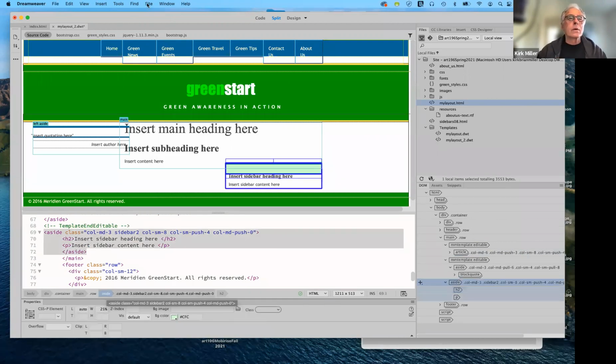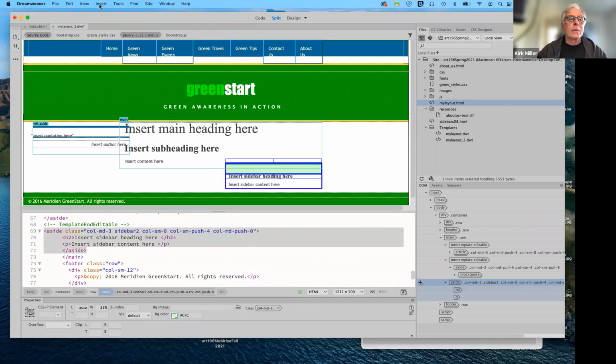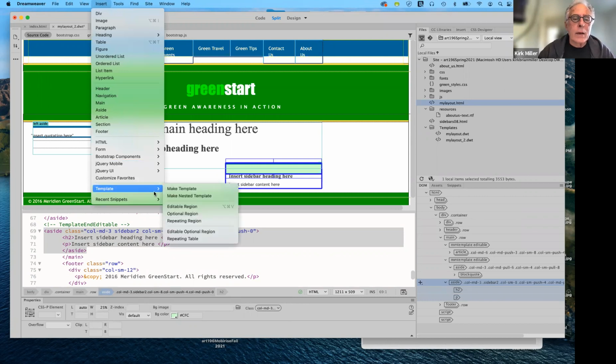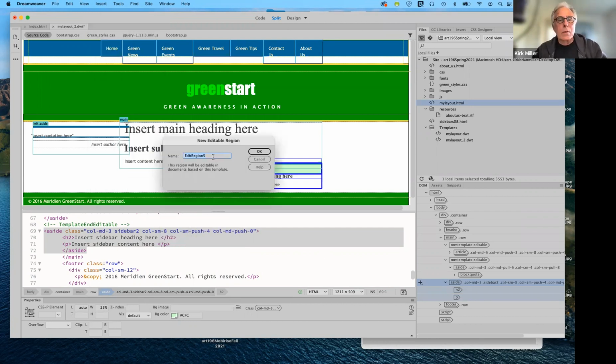I go to Insert and I go to Templates, and I say that I want to add an editable region. I'll name this one right aside. Okay.